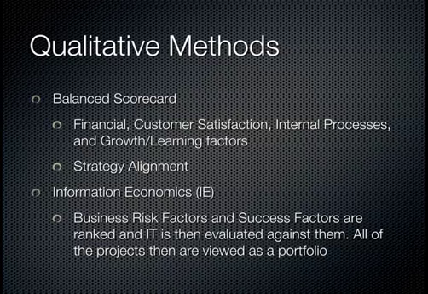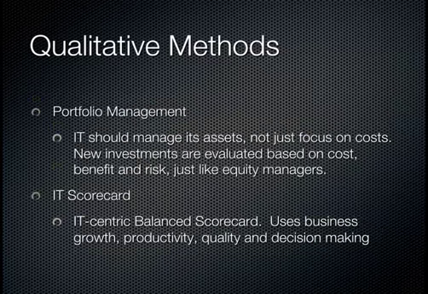Information economics is a very popular research area. It looks at risks and successes and ranks projects in a portfolio. It's not used very much. Portfolio management itself: you take a look at all of the IT projects that are going on. Don't look at just the costs, but you manage them as assets. And you say, okay, what's the risk of this one? What's the risk of that one? You evaluate them based upon benefits and costs, and we take a look at what the risk of a particular project would be to the company if it fails, and evaluate that.